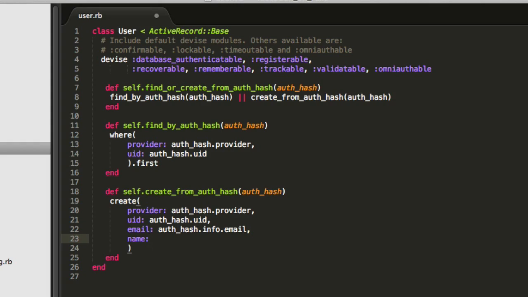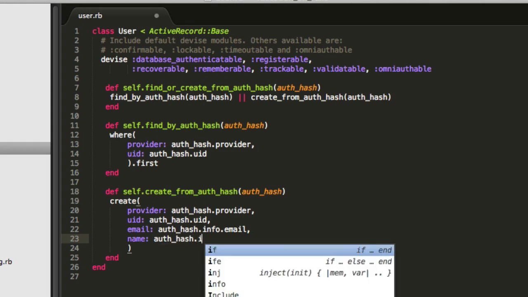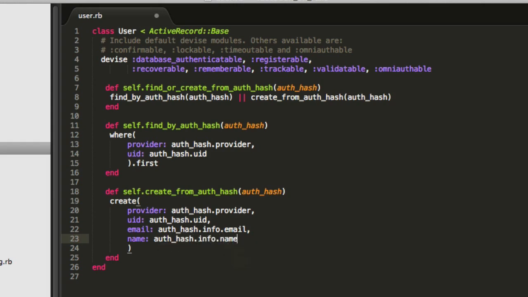Again, we don't have these fields in our database yet, but we'll have them in a minute. Get the user's name from Facebook. And now, last but not least, we're going to add the OAuth token, which has the user's unique credentials, and when the token expires.